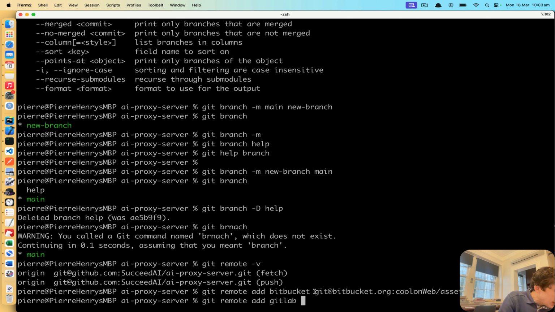So for GitLab, what is it? GitLab.com. So git@gitlab.com: and then it will be simply here, it's this one.